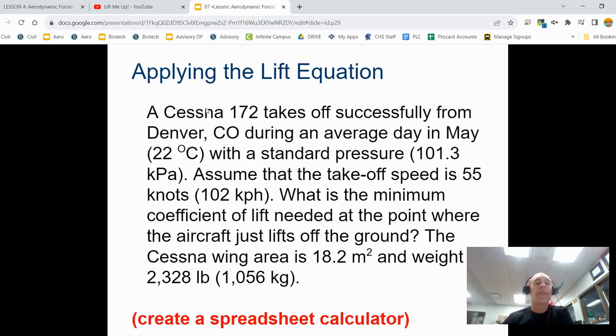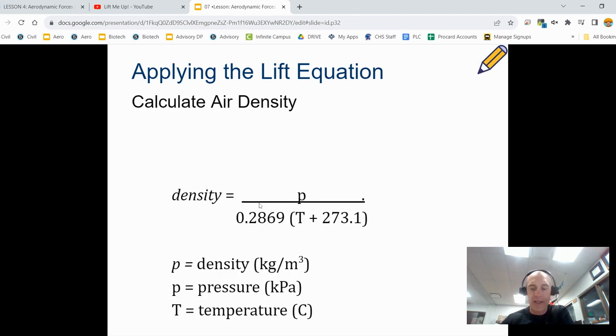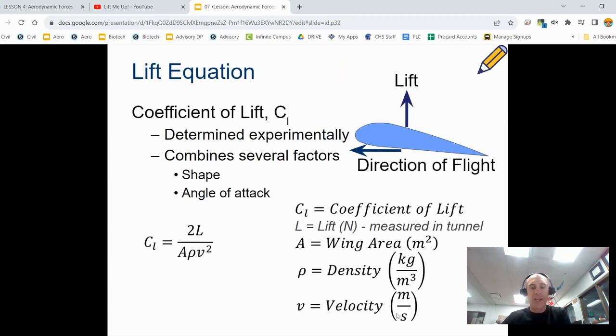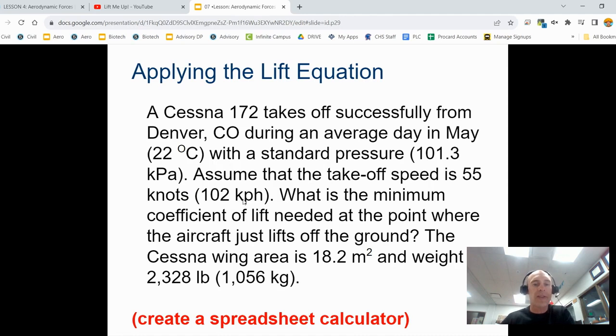Once you've created it, then I want you to write down the things that you know from this problem in your engineering notebook. Like we know standard pressure, we know the takeoff speed, and so on. But guess what? This is not in the correct units. It has to be in, as we look back here, meters per second. So you need to make sure that you have everything converted into correct units. You could add those little nuggets into your spreadsheet calculator if you want to add some little conversions. So you can just type it in kilometers per hour, or you can just Google 102 kilometers per hour to meters per second. That would be a really easy way to solve that problem.